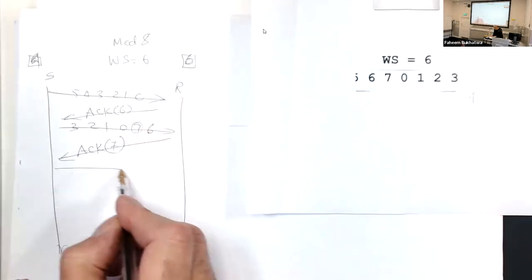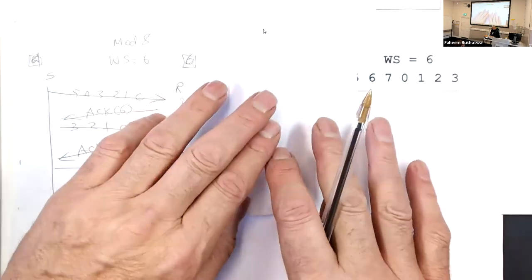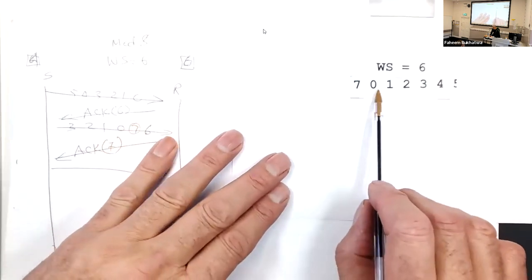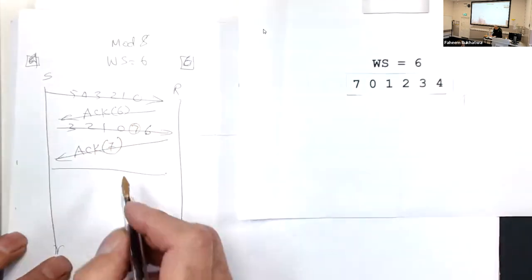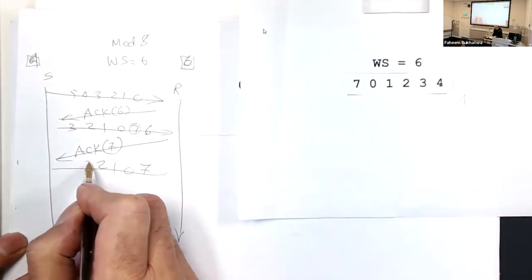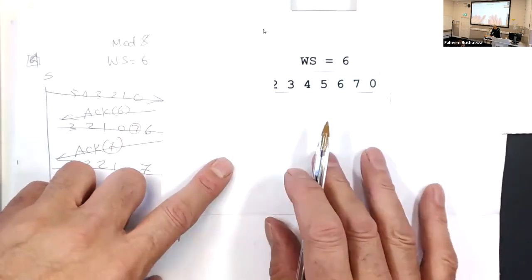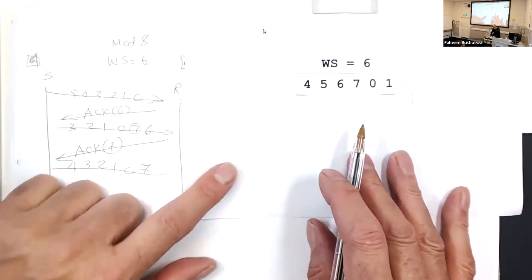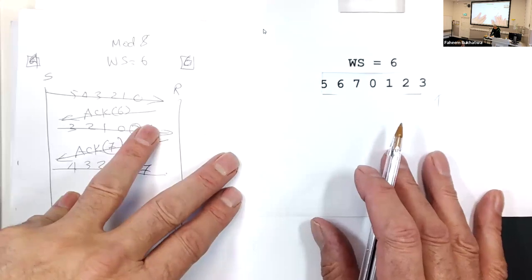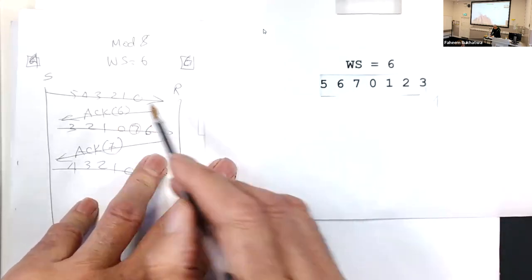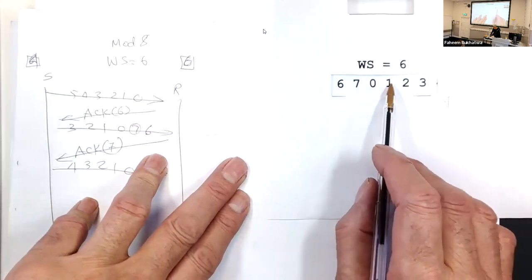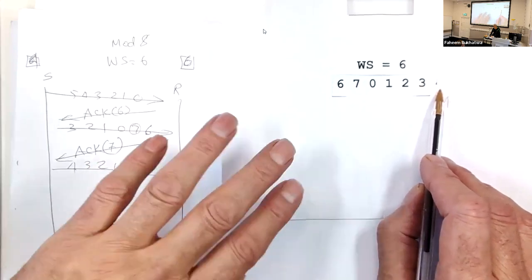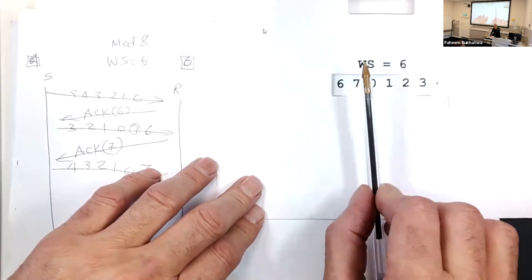And now the sender will have to send. Remember, every time you receive an acknowledgement, the window moves to that acknowledgement. So now it's moved to number 7. So now I can send 7, 0, 1, 2, 3, and 4. Remember, the sender was about to go to number 4. It sent from 6 till 3, sent 6, 7, 0, 1, 2, 3, and it's about to send number 4. But the receiver sent acknowledgement 7, which means go back to number 7 and start sending.